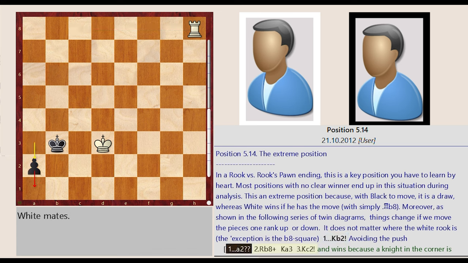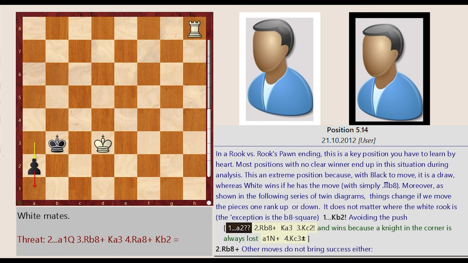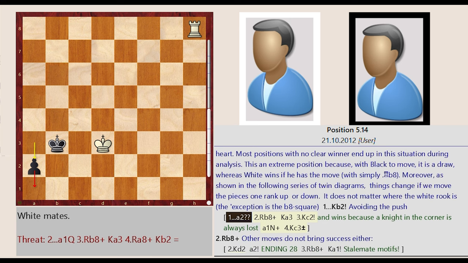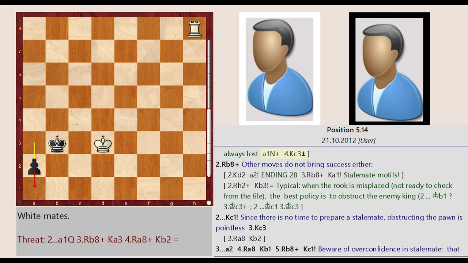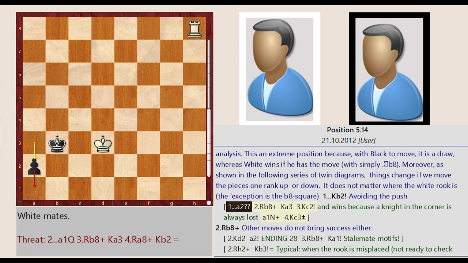Position 5.14. The extreme position. In a rook versus rook's pawn ending, this is a key position you have to learn by heart. Most positions with no clear winner end up in this situation during analysis. This is an extreme position because, with black to move, it is a draw, whereas white wins if he has the move, with simply b8. Things change if we move the pieces one rank up or down. It does not matter where the white rook is, the exception is the b8 square.